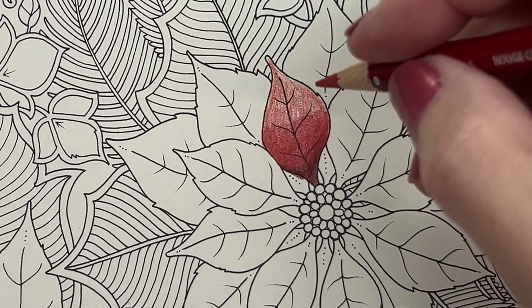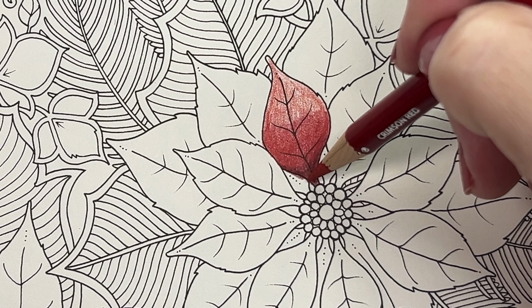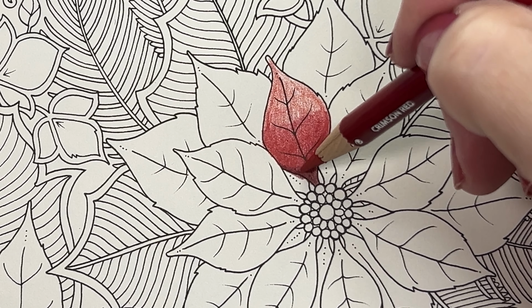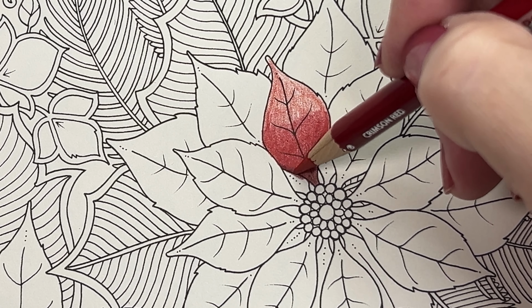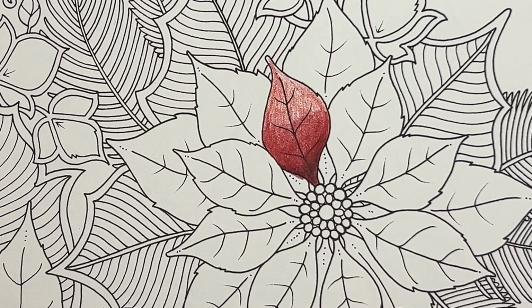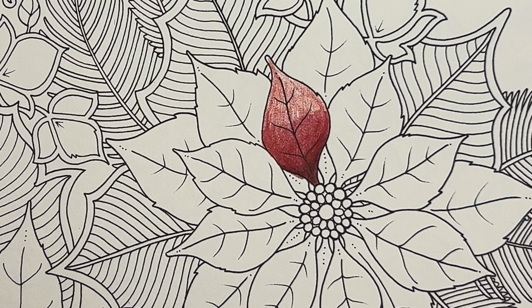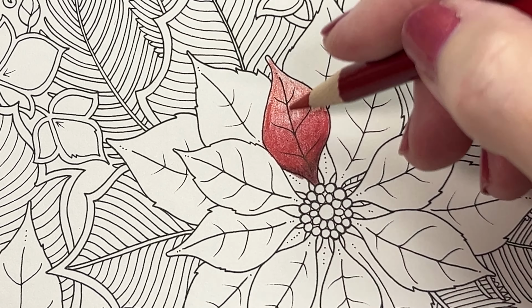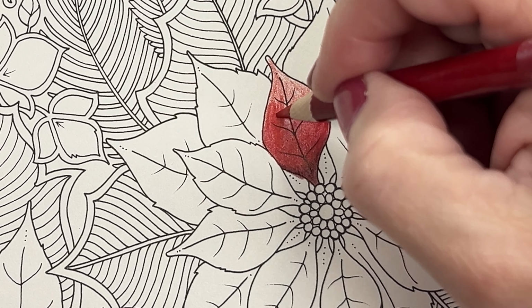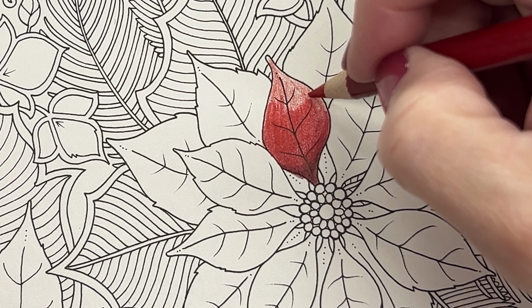Okay, let's see. Crimson red. So I went light to dark, and now I start going darker. I usually do this in 2 layers, sometimes 3. Once I put the lightest layer of the dark color down here, I'll go back in over it and make it darker. And then I blend the lighter color over into the darker color. So you'll see that up here. I did the Crimson Lake here. Now I'm going to take my Crimson Red, which starts kind of up here, and carry that Crimson Red down over and blend it into the Crimson Lake right below it.